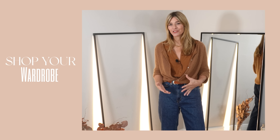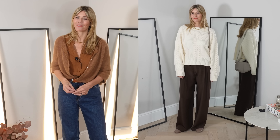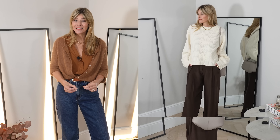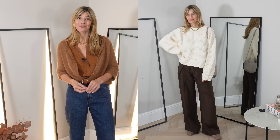Shop your wardrobe. I would really advise you spend a little bit of time looking at the pieces you already have before you buy anything new. We all have that habit of forgetting what's hidden in the depths of our closet, and I hazard a guess there is a gem or two which would absolutely work this season. When styling neutral outfit ideas I find it really helpful to get all my neutrals together on a rail — even those ones that have been hiding in the attic for the last couple of years. That way you can really see what you have, work out the best combinations, and donate or sell the items you think you've had your time with.